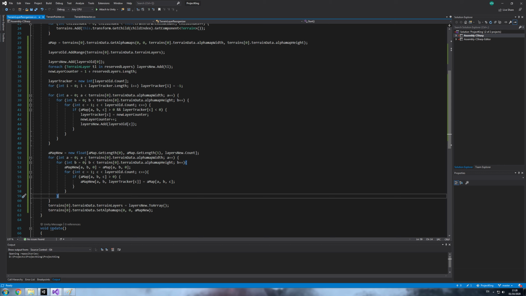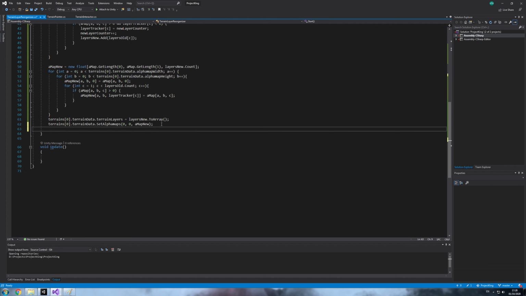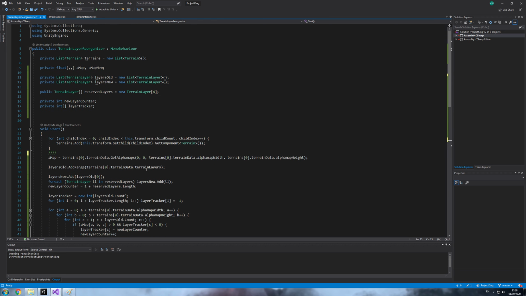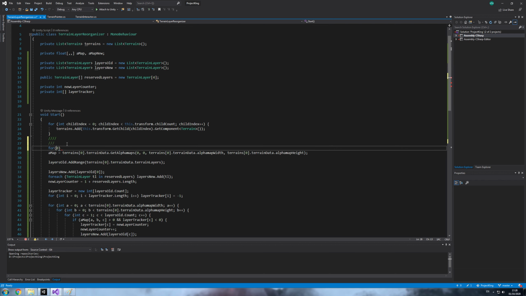Now what we need to do is actually expand this code from here up to here to do for each child, for all the children. So for int child index is equal 0 as long as child index is less than terrains dot count, and child index plus plus.